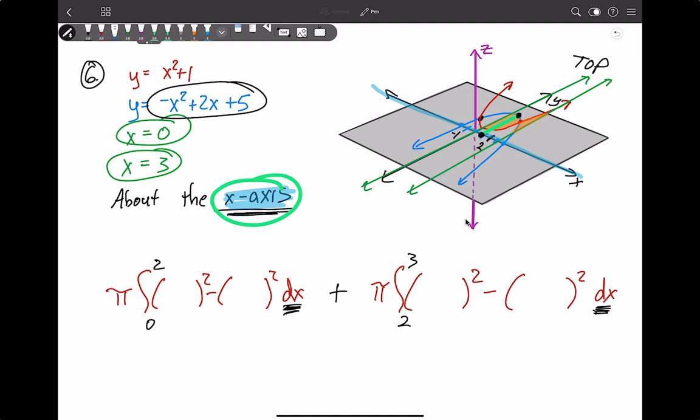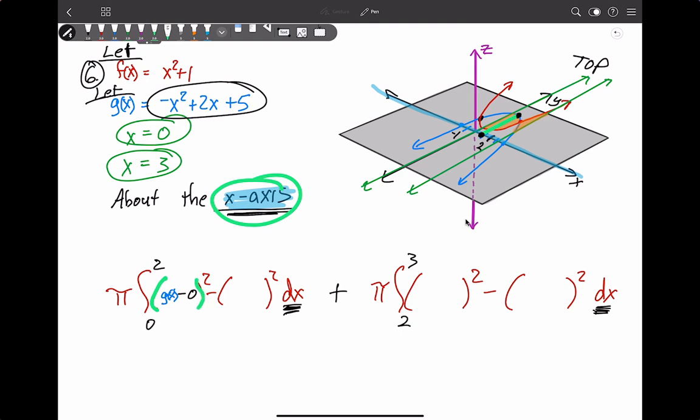For the sake of this video and for the sake of not running out of room, I'm going to label this f of x, and you can do this on the AP exam, and I'm going to label this g of x. We're going to say let f of x equal that, and let g of x equal that. Because then, if it's the free response questions that you're working with, you could just say the blue function subtracts the bottom function, which in this case is the x-axis. So you're going to say minus 0. And that right there is that green piece that we showed was the big R.